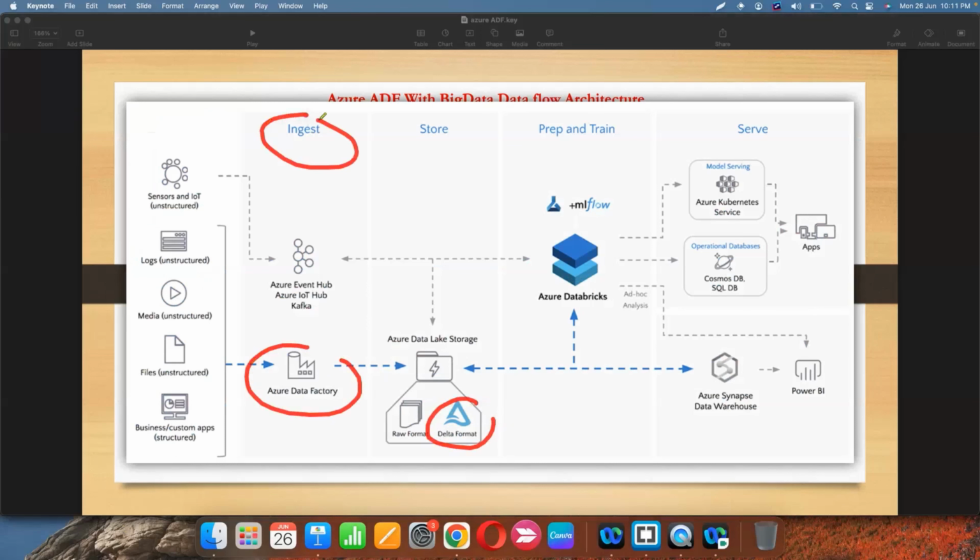Any kind of architecture, if you look at this, Azure Data Factory is common for ingestion, but only ADF is not sufficient. ADF is required with Databricks or with Synapse. The same concept is integrated with Synapse Studio as well. So Data Factory for ingestion, Data Factory for orchestration, and for ETL we are using Databricks. Databricks supports Delta, which will give you Lakehouse features.